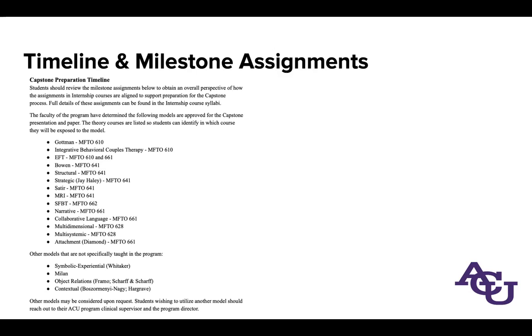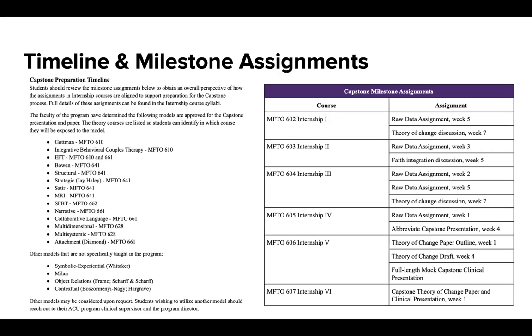So if we were to look at this timeline here, we see that there are some key ideas like integrative behavioral couples therapy. I would be very surprised if you did not discuss that with some depth in your capstone, just because of how interwoven it is into the approach. And we also have this built-in scaffolding structure where certain courses have assignments that are directly designed to help you start writing parts of what will be the final paper, the final capstone.